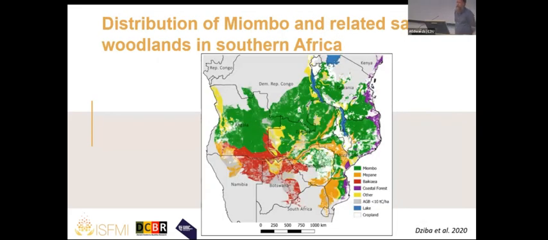So we're embarking on addressing this, as we've been talking all week, with a carbon methodology. And so we have been working towards getting data to actually put a methodology together. So we're restricting it to the Miombos in Southern Africa, and particularly just in the green part, the Miombo, and the Bikia forest as well. We're not including the other parts. So it's just the green and red parts that we're actually talking about developing this methodology for.